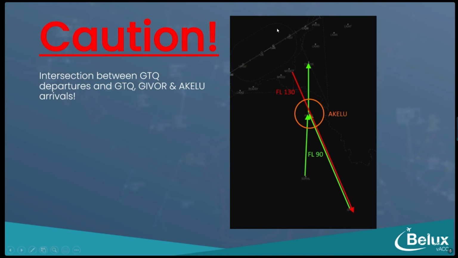Okay, this is the most difficult thing to get right, and it causes so many problems with RAMs. You have to get your departures above here by KILO, and it's very, very difficult because you still have this traffic descending and this traffic climbing. The reason you really want your arrivals below it is because you have a common portion over here, and when you have arrivals coming in like this and departures going out like that, and the departures are not yet above your arrivals, it will be very difficult to get them to climb here while there's other traffic below. Once they pass Grotonquin, you will have interference with flows to Zurich and so on.